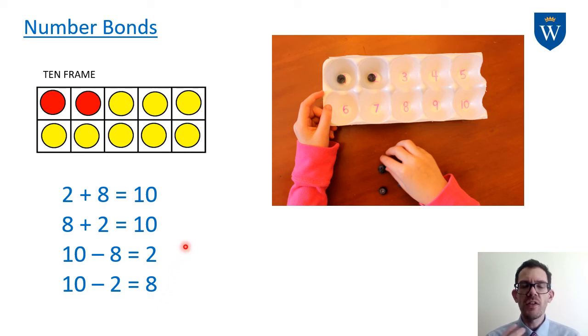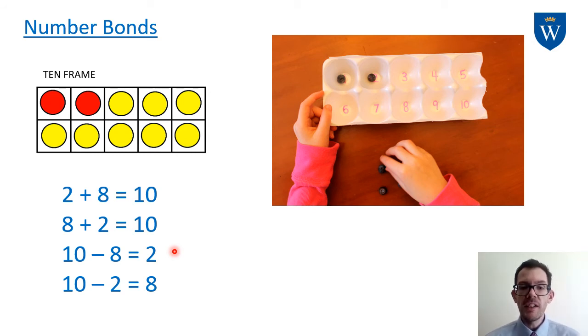And so when children learn their number bonds, if you give them the number 3, they should be able to say 3 and 7 makes 10. And you can say, can you write the 4 calculations for that? Can you give me 2 additions and 2 subtractions? So they should also know that 7 plus 3 equals 10, and that 10 subtract 7 equals 3, and 10 subtract 3 equals 7.